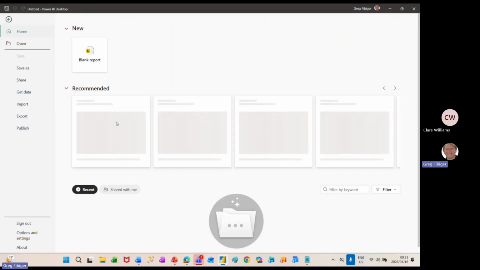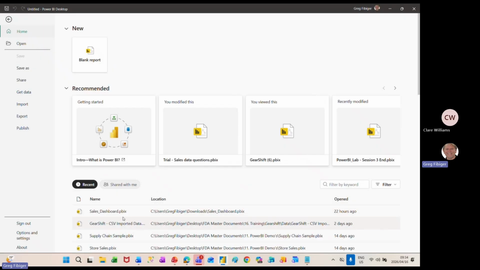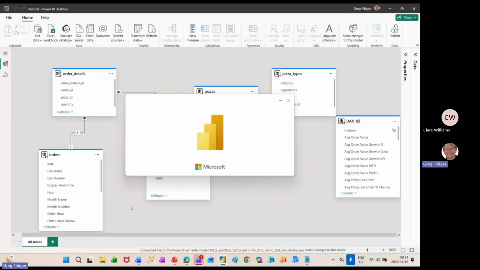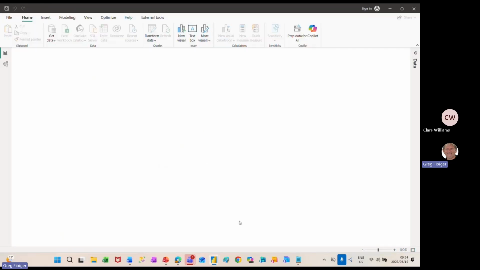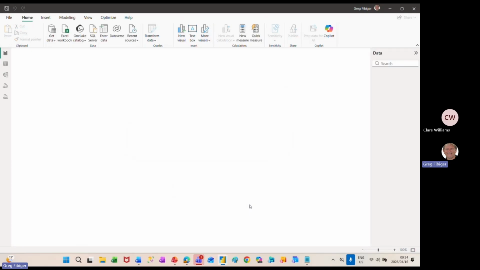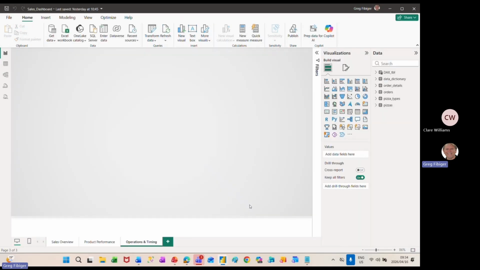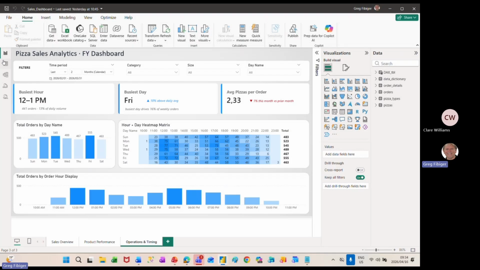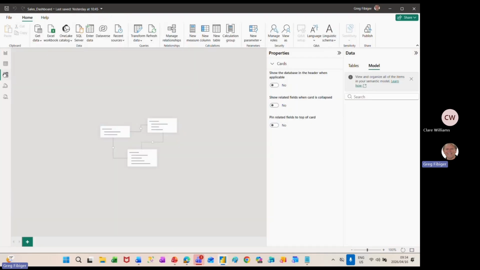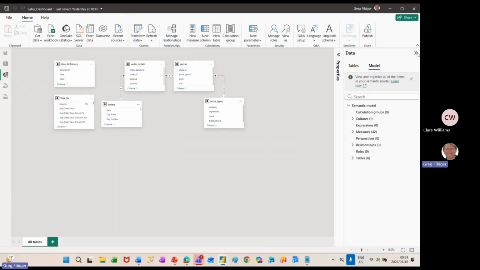I just want to open up the actual report on this sales dashboard, the one that I've got locally. Bear with me one second. What's our time? 9:34. We're doing well. And I don't want to digress now, I'm just shifting a bit downstream for you guys. But when I look at this semantic model, yeah, this is the same semantic model. Right, there we go. It looks familiar.